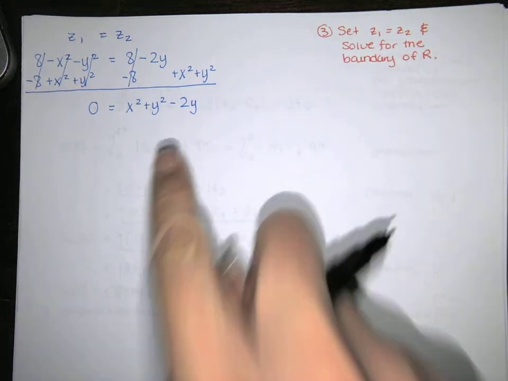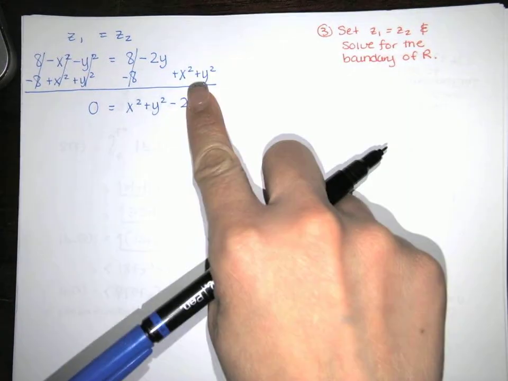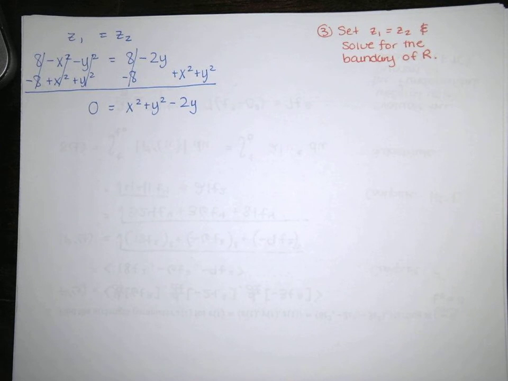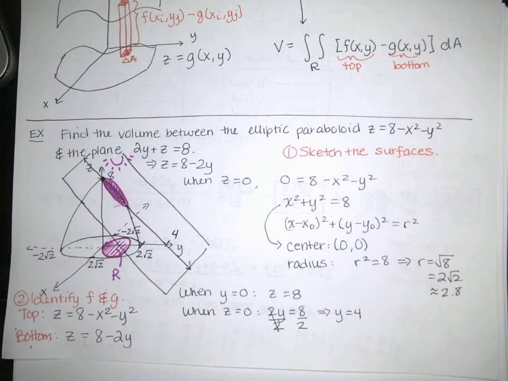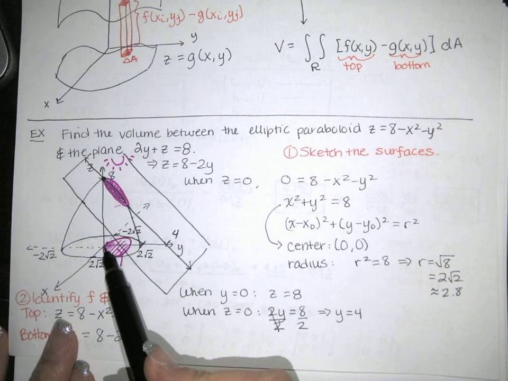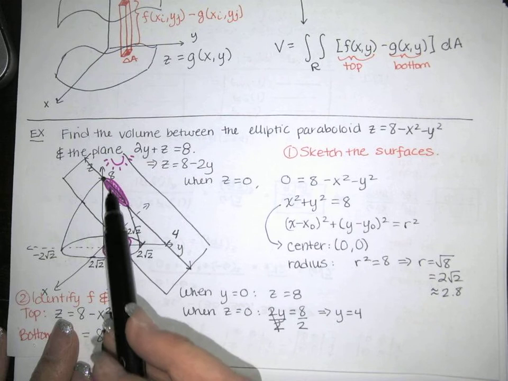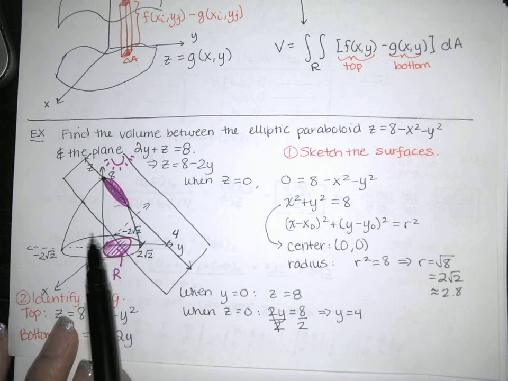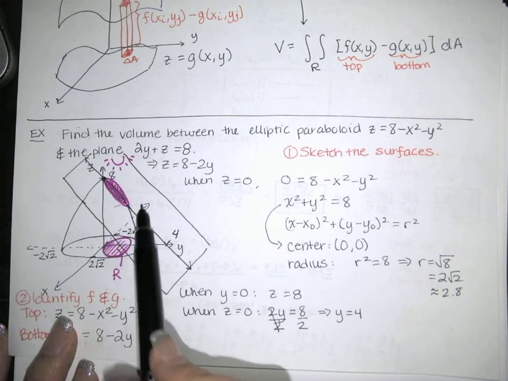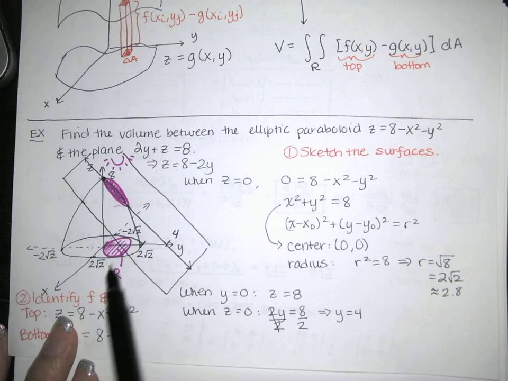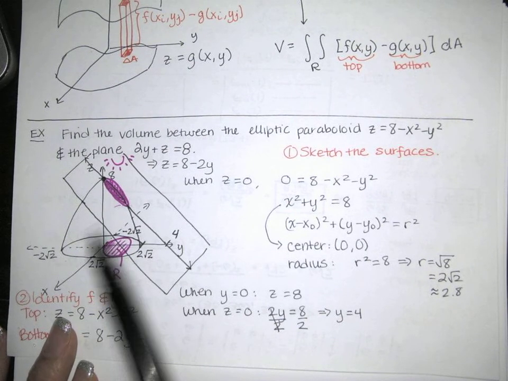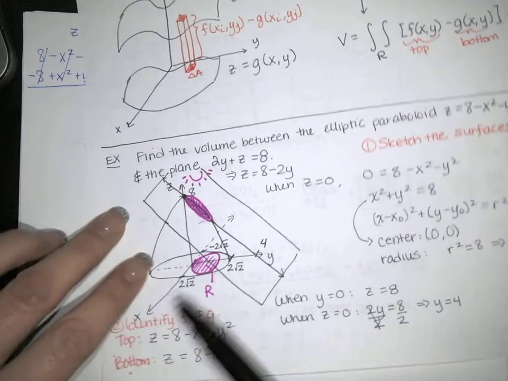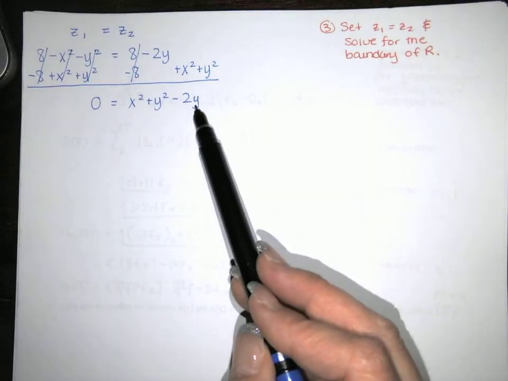Now, a lot of my students would just ignore the y, and they'd say, hey, that's a circle, but they would be wrong. Because let's look at this picture over here. It looks like it could be a circle, or an ellipse or something like that, but it's not centered at the origin because the plane and the elliptic paraboloid intersect here on the z-axis. That entire solid is over here in this region where y is positive. It doesn't exist over here where y is negative. So yeah, that y matters.